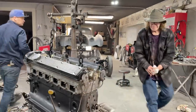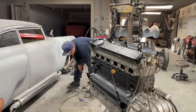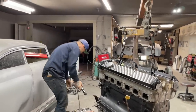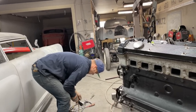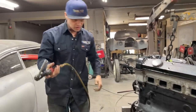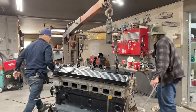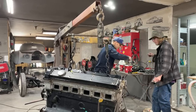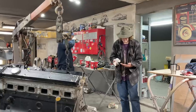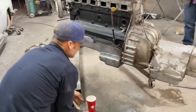I'm gonna get the air going. Air ratchet. Any suggestions? Like, how are we gonna... Got a little pan to put the nuts and bolts in? I do. Got a Tim Hortons cup. Yep. We'll take one that's got nothing in it. I'm drinking my coffee. Well, keep your fingers crossed. It's a big deal to take the oil pan off, and it is a big deal to see what we're going to see.